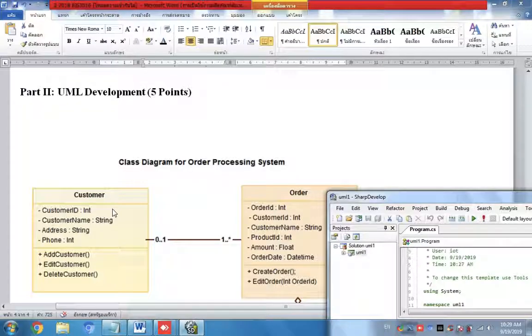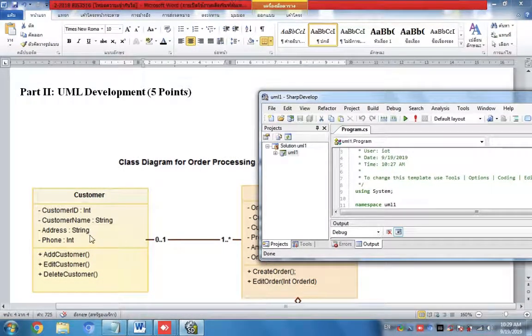So for example, in this case, you can see that the customer class has four different pieces of information. Unlike in coding, where you put the data type in front of the name, in a UML diagram we separate the information name and data type by a colon. Also, the minus represents accessibility. If you put private, that means it's private to that class only. If you put plus, that means it is accessible by any other class.